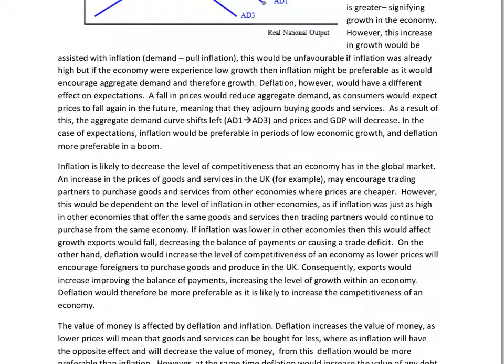The bit that's a bit strange here is, as soon as we mention deflation here, for me that's screaming new paragraph. We're on to a completely different topic, so we need a new paragraph. The bit here about deflation causing people to postpone consumption decisions and us having a sort of downward recessionary cycle is good, but that could have been developed in more depth. The effect on expectations and the timing of purchase decisions is more important for deflation than inflation, and I'd probably have tied this into the Japanese experience in the 1990s, and indeed Japan is still finding it very difficult to get out of that kind of deflationary spiral.